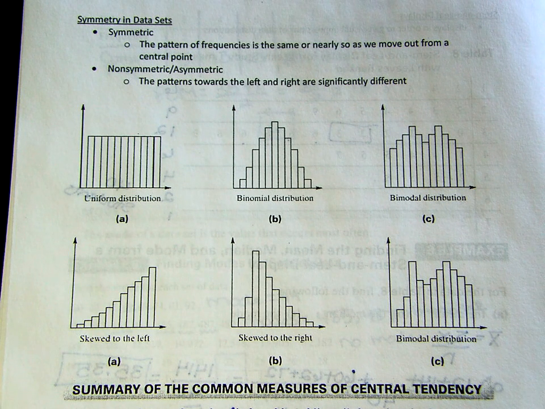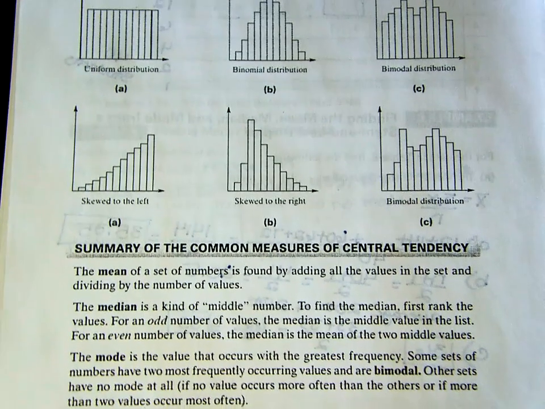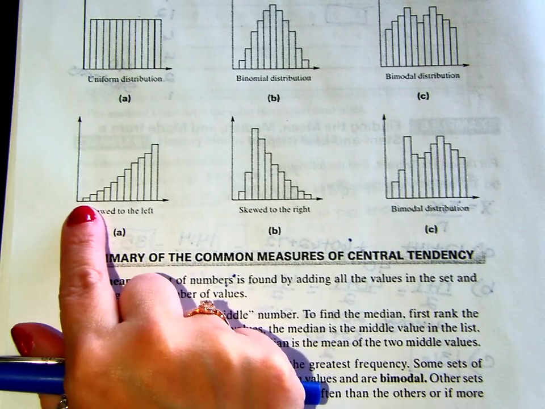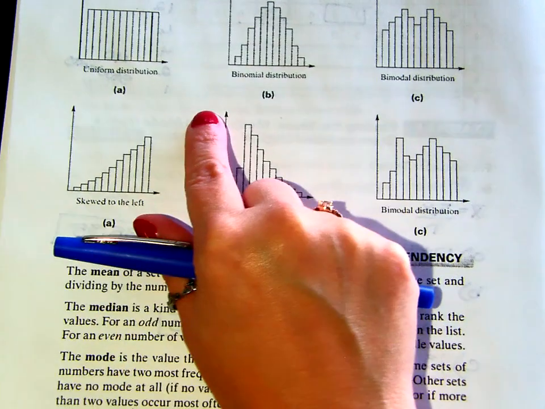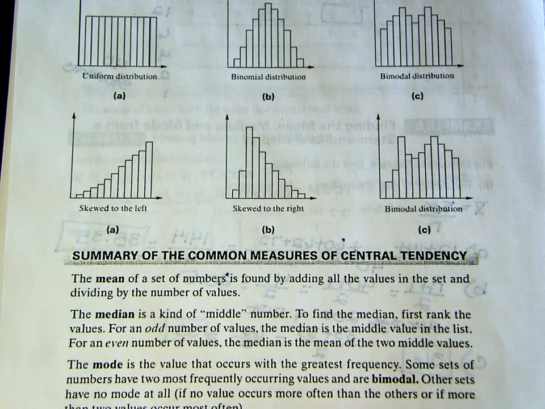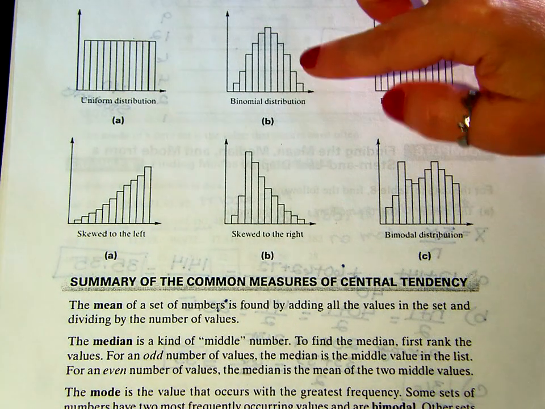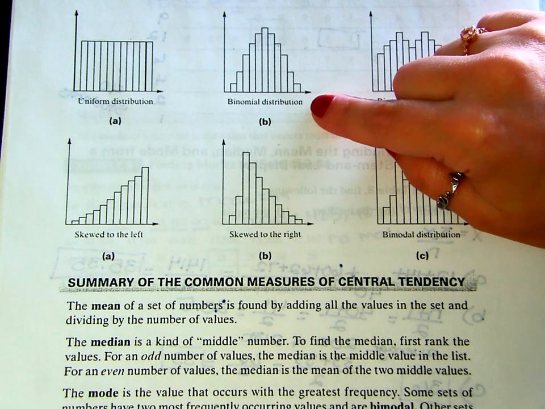And so if we have somebody in the class who gets a really high grade on a test and skews the average, that's what happens. It's more like what's skewed to the left or skewed to the right. Like they had a really low grade and everybody else did great, or we had one person that had a really high grade and everybody else kind of went downhill from there. What we like to see, especially teachers, when we're doing grades, is something more like a normal distribution here. This looks more like a normal graph, where the average amount of students fall here in the middle, and then you have your outliers that did really good or really bad.